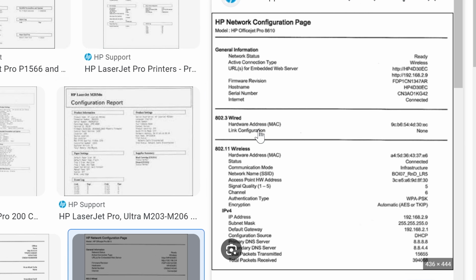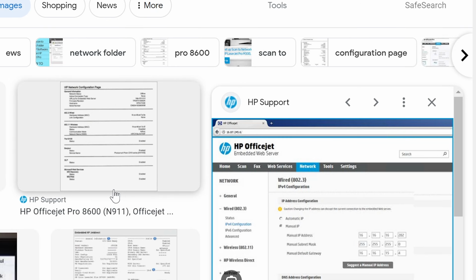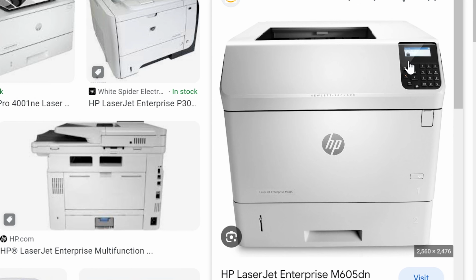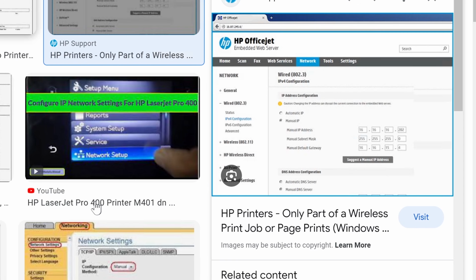What's the next step? Well, depends. Do you want to use a static IP address that's set up on the printer itself? Meaning that you went inside of the settings. For example, imagine that this is the menu here, right? You go into the menu, and then you find something that looks like network settings, network setup. You go in and you type in a manual IP address, meaning you're setting up a manually set up static IP address and you want to use that IP address for the printer.